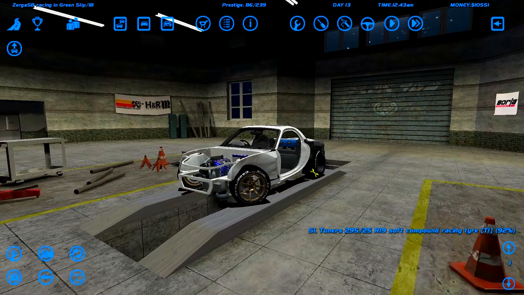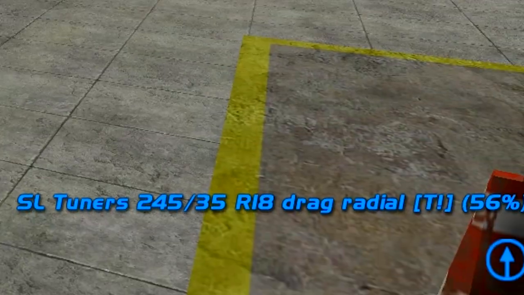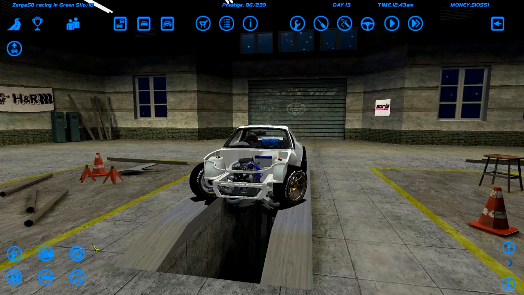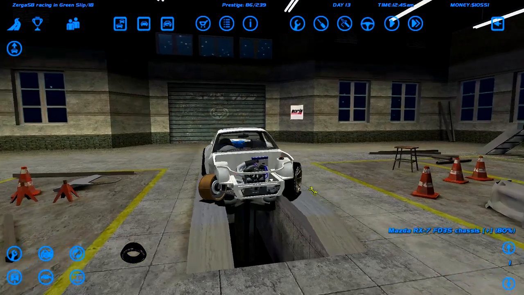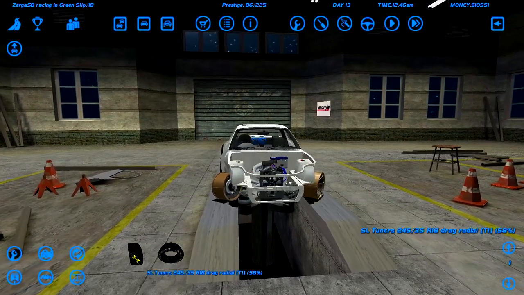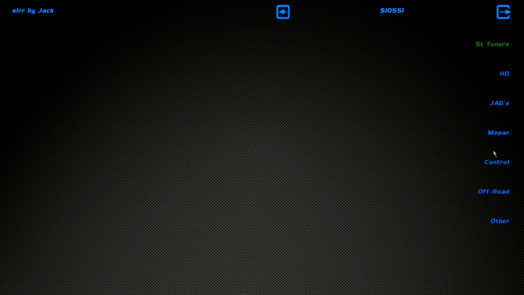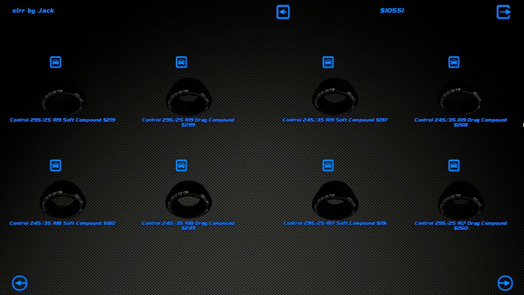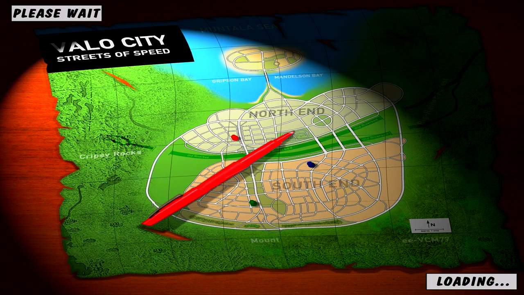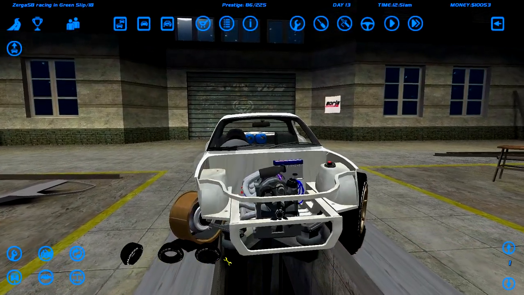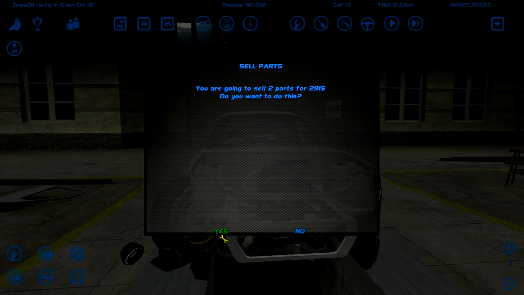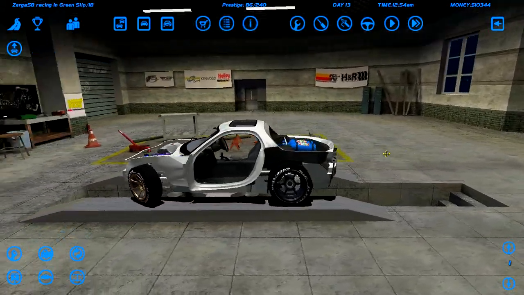But before we do that, I want to do something that, wow, these are at 50%. I think we need new radials on the front. The rears are 90, which is fine, but these ones are a bit... I don't think they're in a good position. 245, 350. I guess we immediately start buying things, sadly. Oh, fuck, dude. We're spending money. 245 drag compounds. Let's have those in the front again. We're still over... Actually, these are way too cheap. 100%, beautiful. Let's sell these for, wow, we essentially made our money back, that's fine.